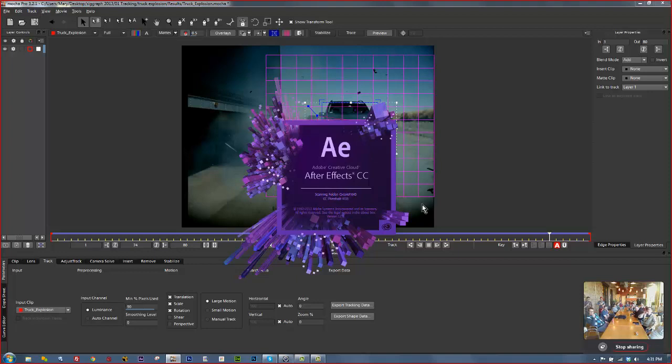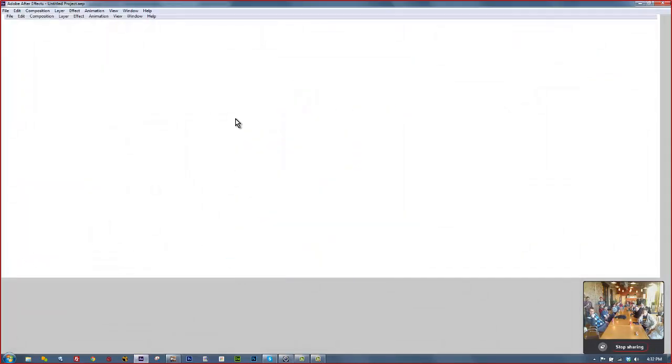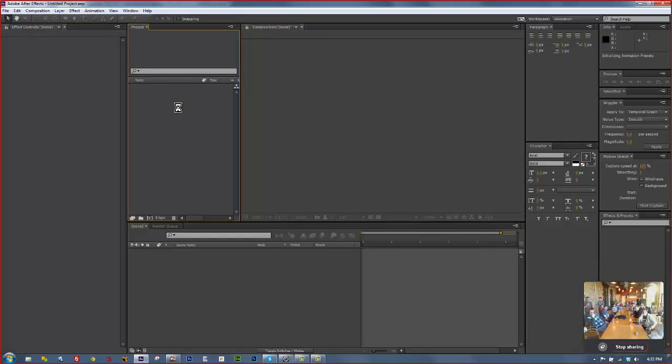What we're going to do is set up a file, and the important thing about setting up our file is that the aspect ratio, the size, and the frame rate all match what we are trying to make in After Effects and Mocha. So they have to match between the clip settings in Mocha and the settings in After Effects. So let's just go ahead and import our footage here.